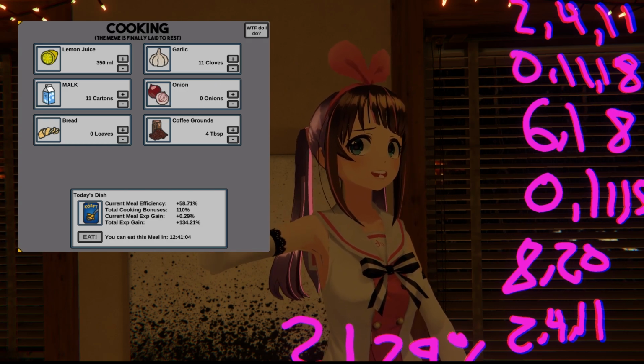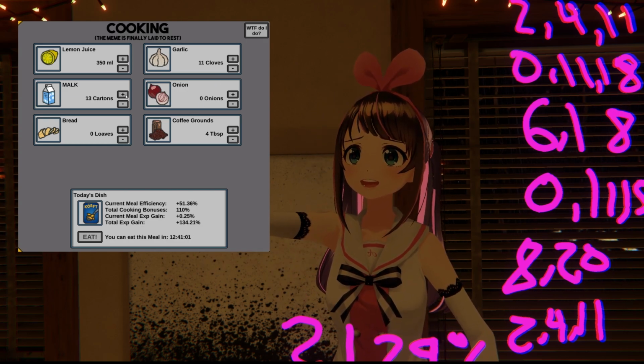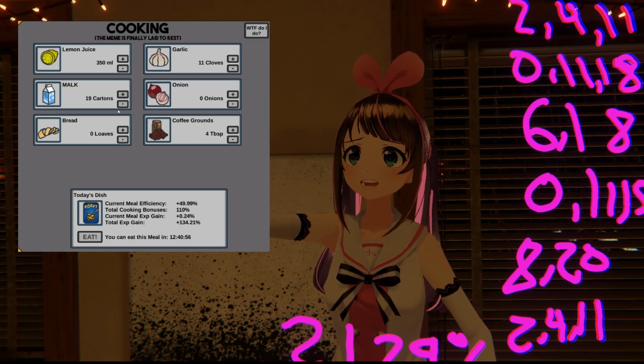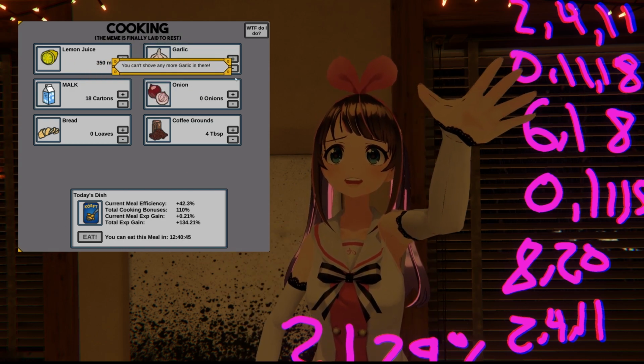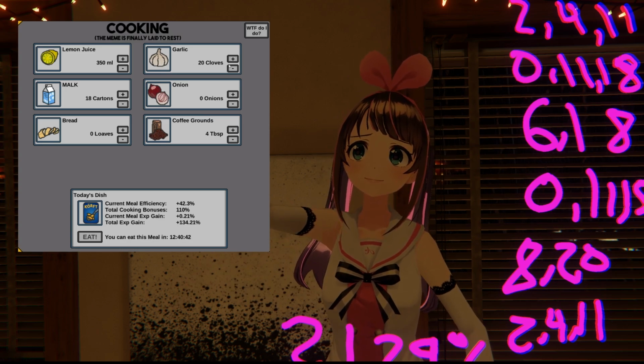Set them both to 11. Okay, now we'll set them both to 18, watching for peaks along the way. 18. And then this one is 18 as well. And it doesn't look like we're getting anything better. So let's put these all the way back down.